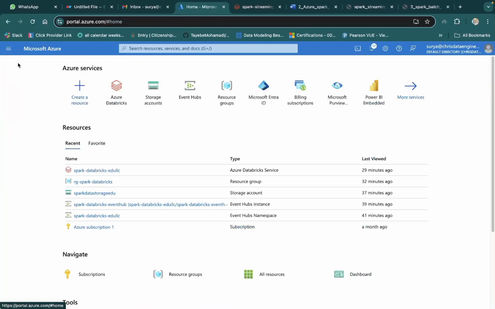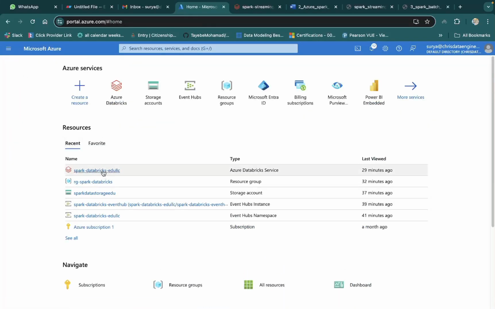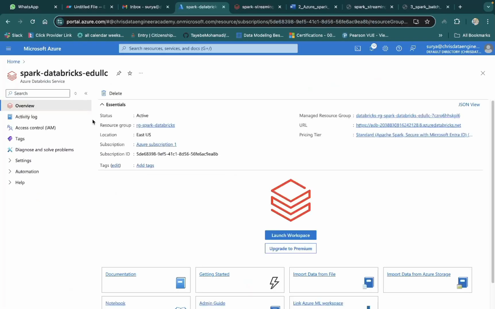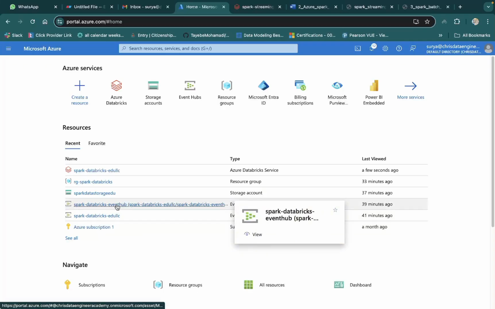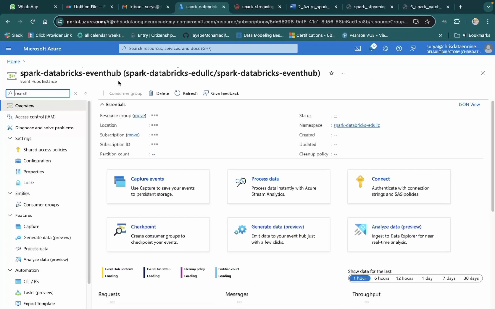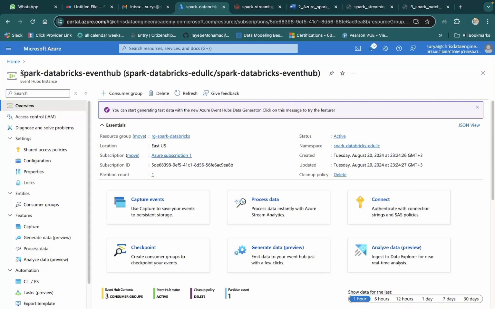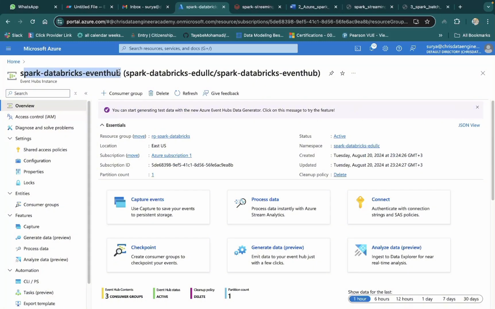Let's go back to the home here. This is not the event hub name, I think. This is the event hub. Event hub namespace, right? Copy.